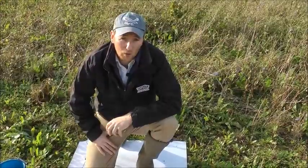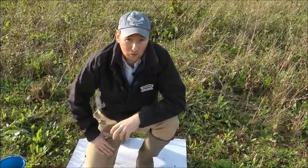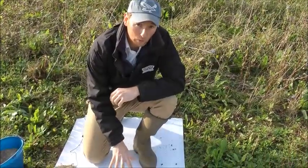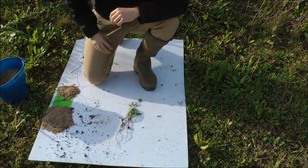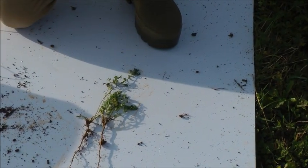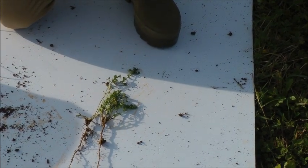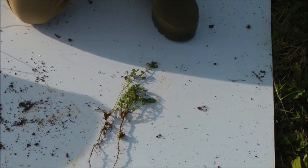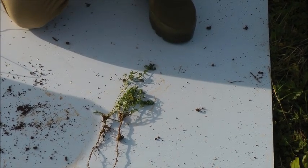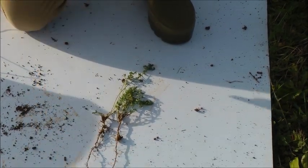Staying with our theme of livestock health — unfortunately not everyone can grow sainfoin, although it's got some really good benefits (it's called 'healthy hay', which is what its French name means). But there are other species available. This is birdsfoot trefoil — a much smaller, finer plant — but it also contains those same tannins we see in sainfoin. So in terms of anti-worming and anti-bloat, it can be a really useful component of these diverse mixes. Up here in 2018, when it was really dry all the way through spring and summer, this was the only plant I saw green in August apart from the chicory. And you can see why — this has only been planted this year and look at the rooting already; it's almost as tall as the plant itself.